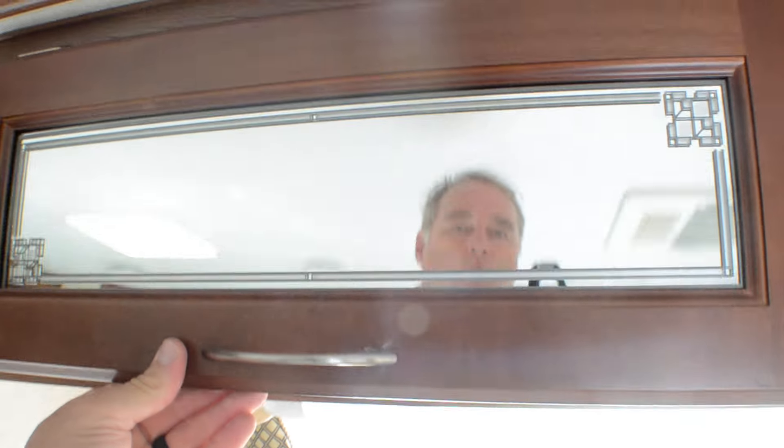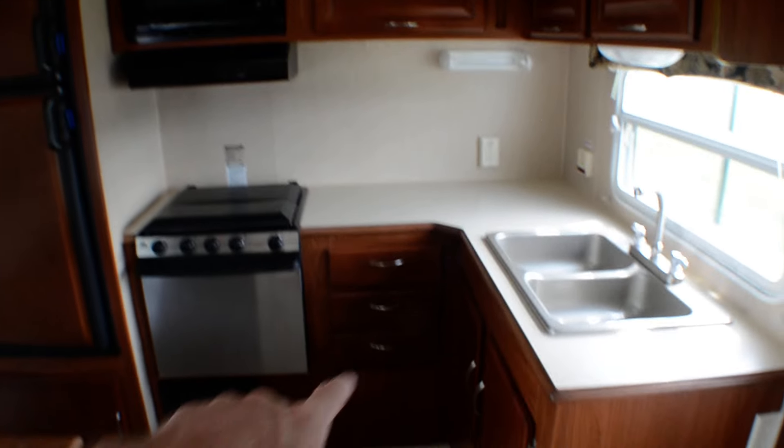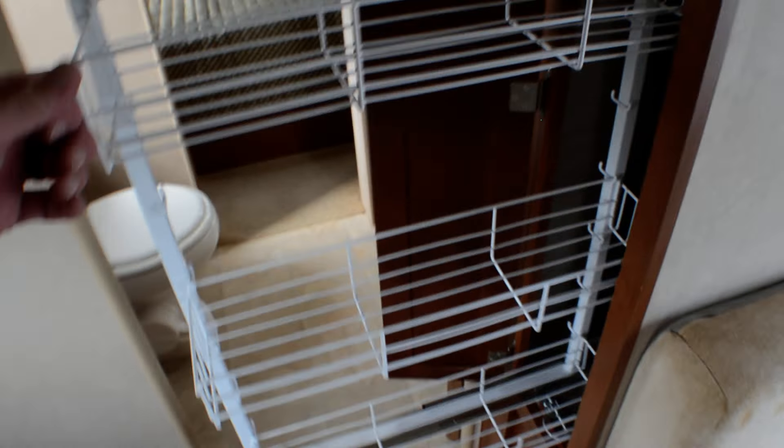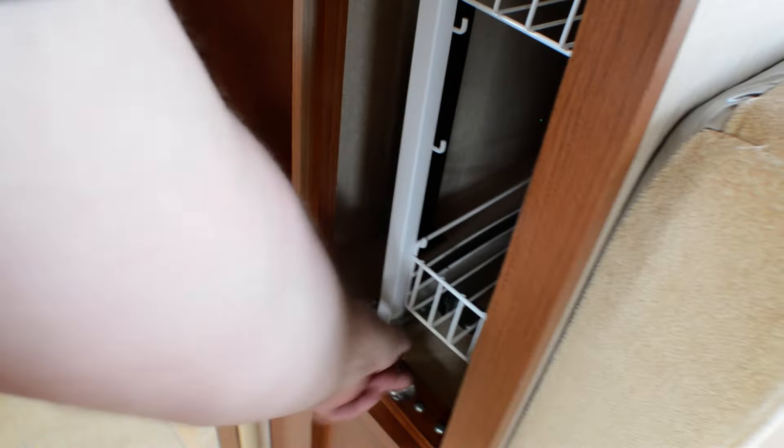Here's what I was talking about with the cabinets — these are solid hardwood, not vinyl wrap. You can hear it when the door shuts. There's mirror glass in wood on this one and a lot of storage. Look at all the pantry space up there for pots and pans and kitchen items, plus underneath the refrigerator. And check this out — right over here there's a nice slide-out pantry for all your canned and dry goods, with even some room behind it for additional storage.